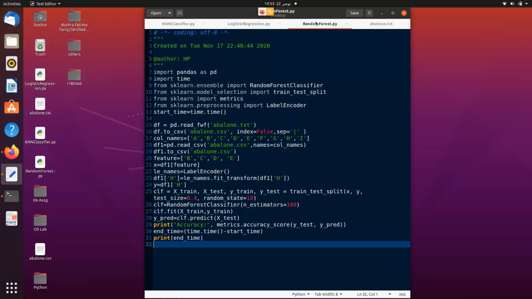In this code, we use the random forest classifier model to train the data. To understand the model performance, we divide the dataset into a training set and test set. Here we create the random forest classifier function and then train the model using the training set and then we predict the response for the test dataset. At the last here we print accuracy and the execution time. Now we compile this code on the terminal.